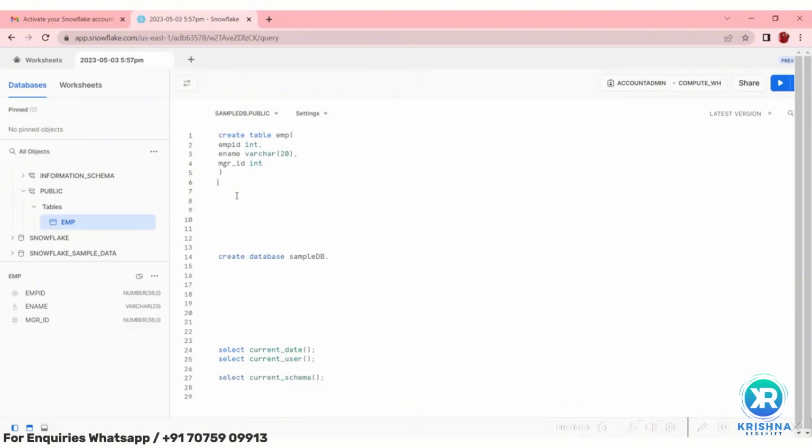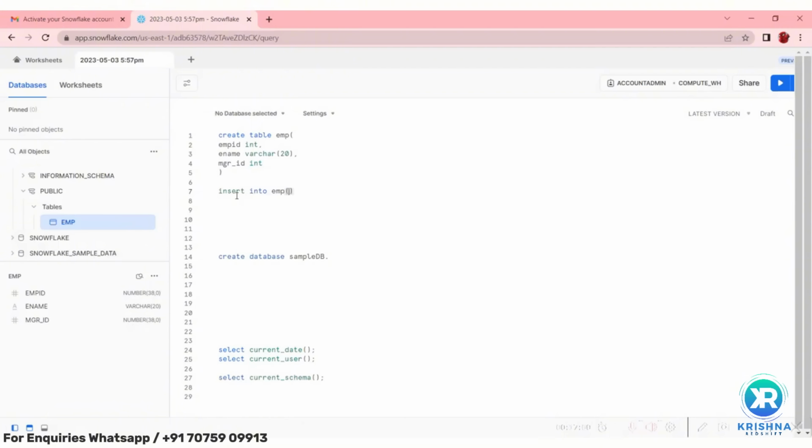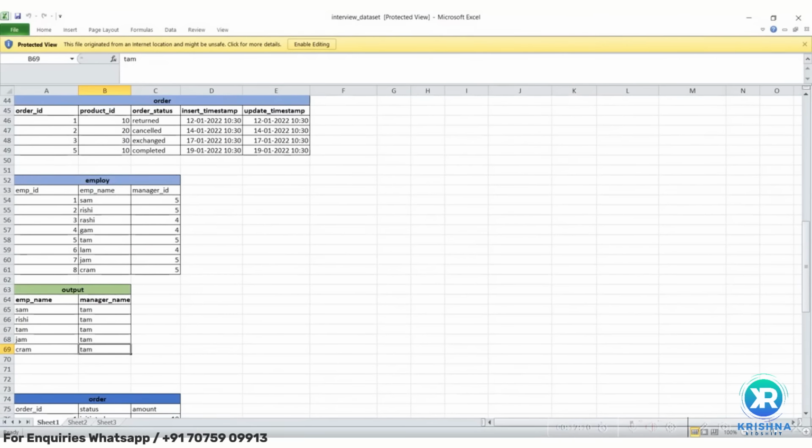Insert into EMP values. Let me insert the same data that is there.